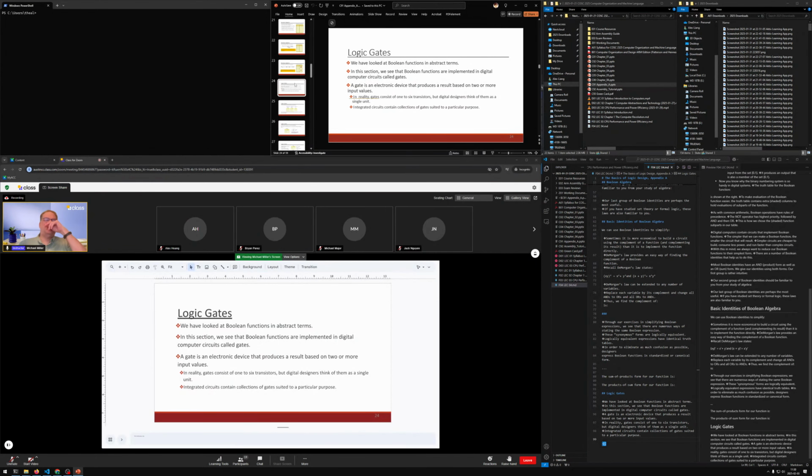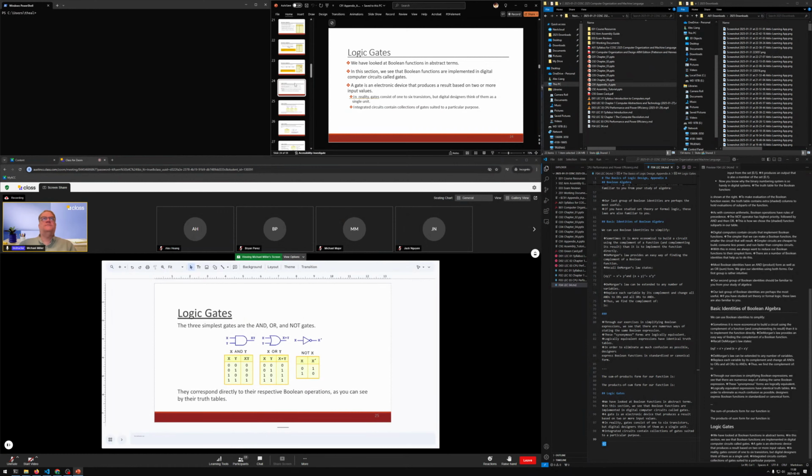Right? 40s to 60s, we had vacuum tubes. 60s onwards, we have transistors. And originally, we would assemble those transistors and manually wire them together on large logic boards. And eventually, we developed integrated circuits where we could do all this inside of a chip. And so I'll show a picture of that in a few slides.